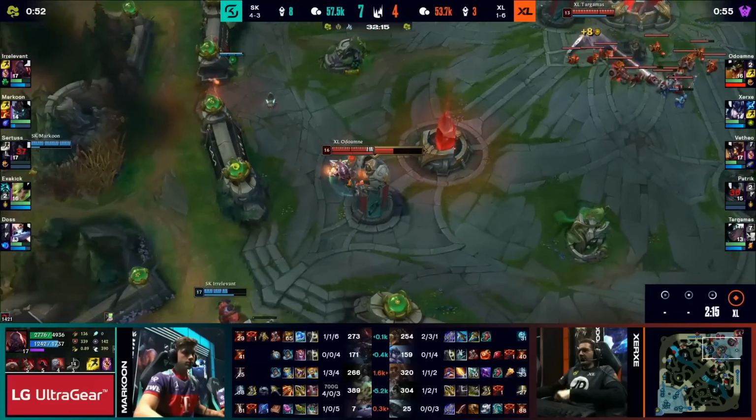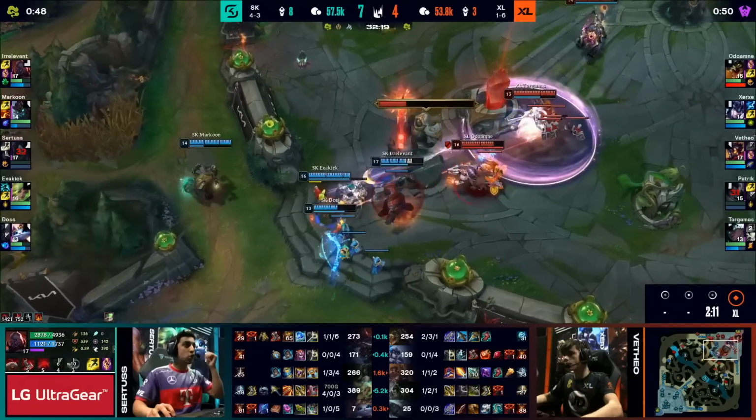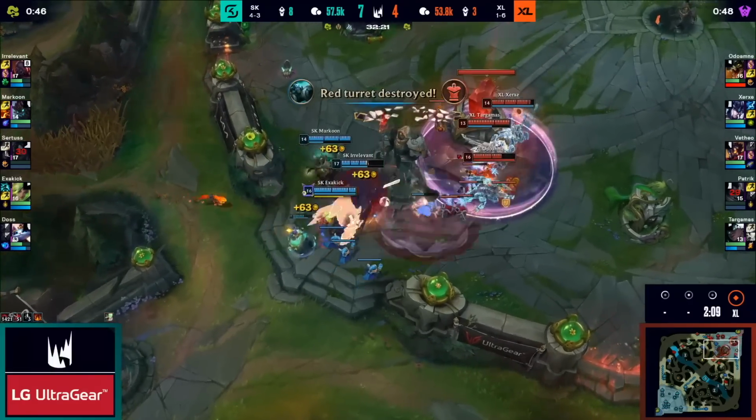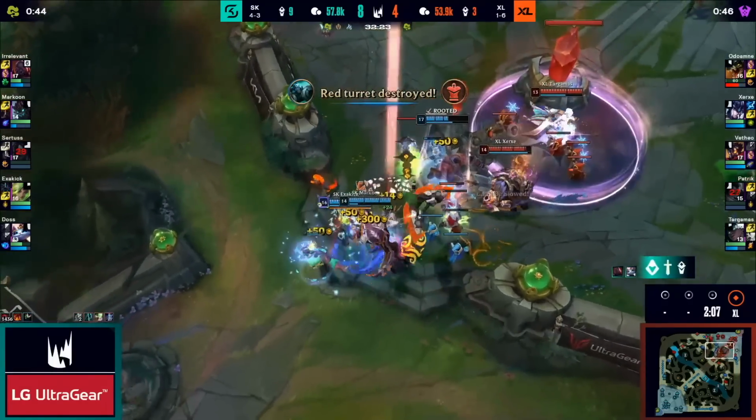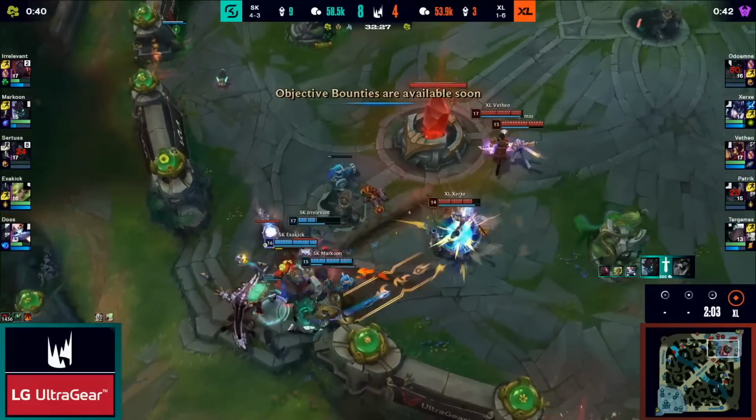SK setting their sights mid now. Do they have a wave? They do, so they're going to step up. Exakick double buff. Summoners up as well. Patrick down for Certus, but as long as Irrelevant and Marcoon protect the Zeri. Odo goes in, but it's a last gasp, and that Crocodile is boots once more.